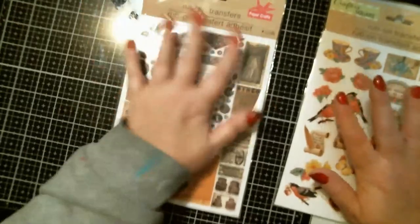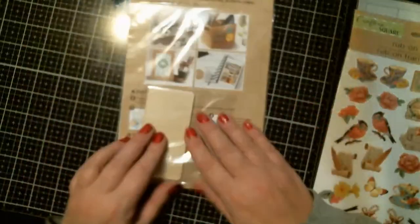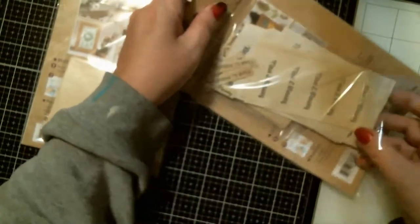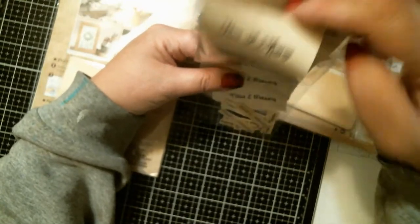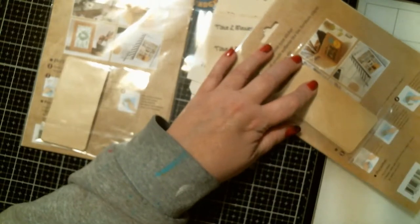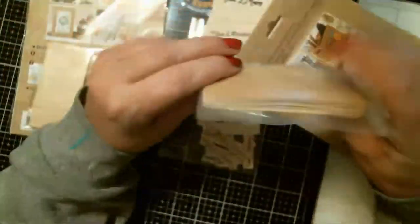BMA gave me a set. I bought a set. But vintage, or I call it shabby chic. You get, see, I got my stuff together because I started cutting and then I stopped. She'll do your name, whatever font you want. She did Tina Massey, and in the second set, I got Tina's Crafty Life. Then you get the cards right here, and you make little calling cards.